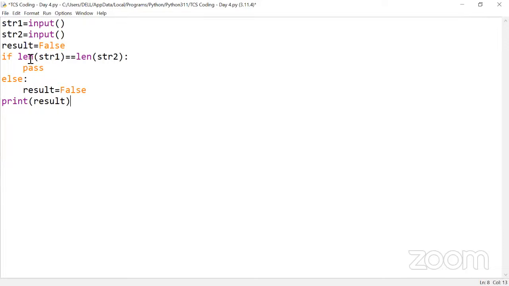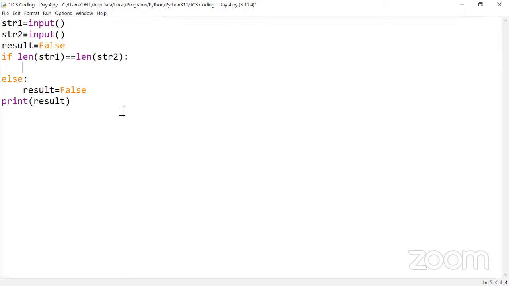Okay, if the lengths are not going to match, then we are simply printing that result as false, and that is how it is initially going to work. Well, if both of the strings are going to match, now let us imagine that both of the strings match. As per our problem statement, the very basic thing that we have to do is iterate either over string one or string two.